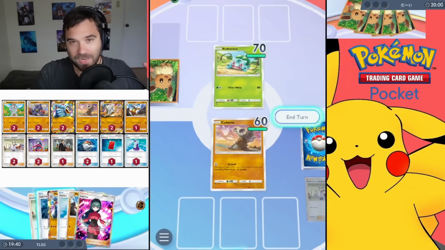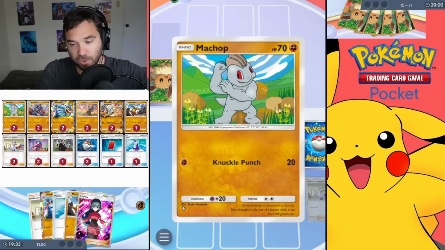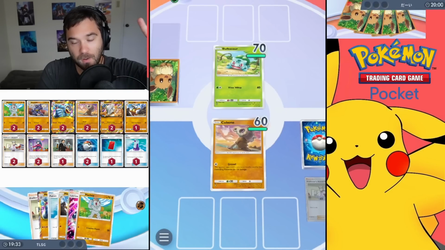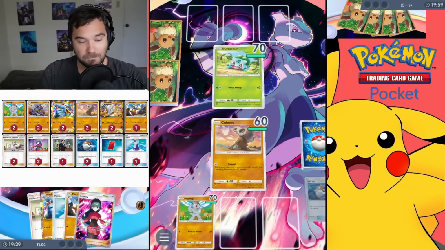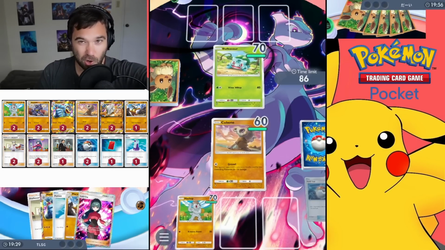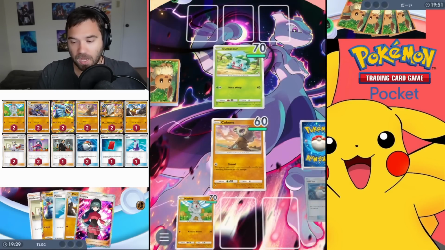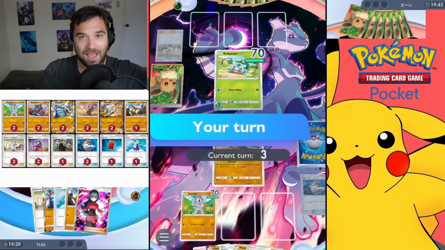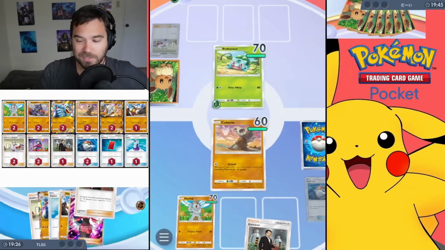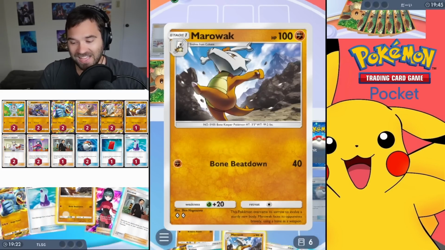So the deck itself is a double Machop, double Machoke, double Machamp. We have double Cubone, a single regular Marowak. Sometimes if we go first, being able to evolve into a regular Marowak can buy us time until we get our Machamp EX online in the background, and we can start attacking with the regular Marowak on turn number 3 whenever we can first evolve him. And then we have 2 copies of Marowak EX because he is going to be our massive damage dealer if we get him online fast enough.